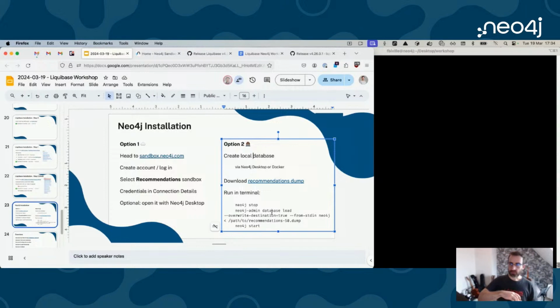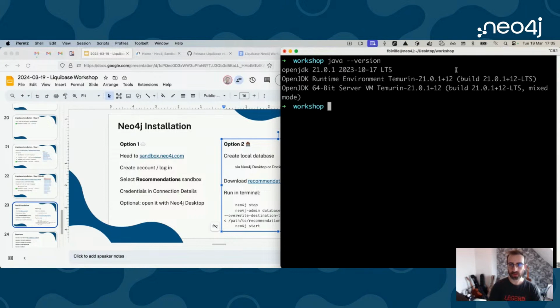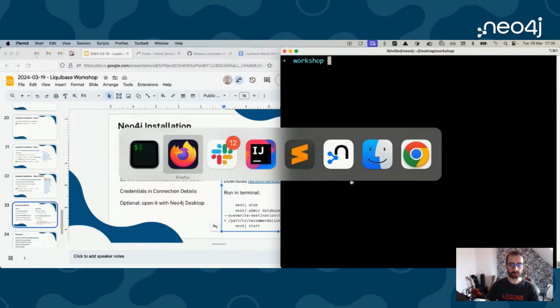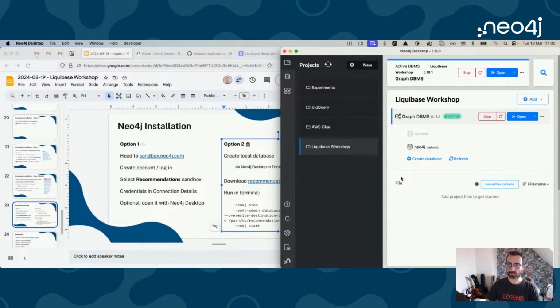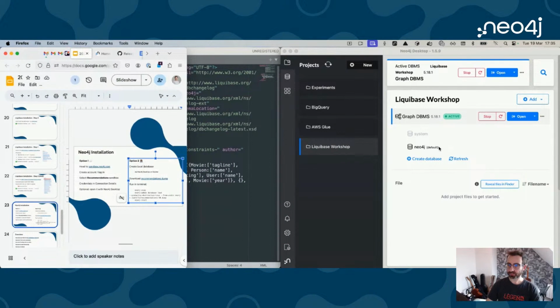All right, for now I'm going to give it a few more minutes just to make sure nobody is stuck. Remember, you need a Java runtime environment, so java --version will work. You will need liquibase --version. Once you've got the extension as well, you should see a beautiful banner and Liquibase Neo4j listed. And finally, you should have Neo4j running. In my case, it's running in Neo4j Desktop, but you can use Sandbox. That's going to work out fine as well.